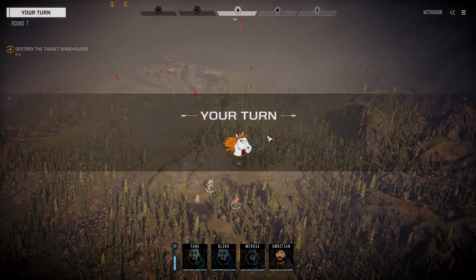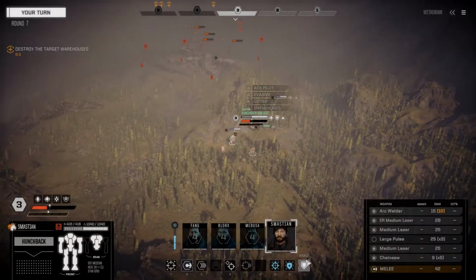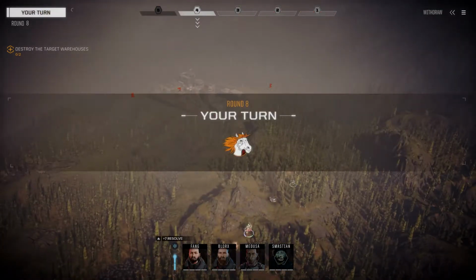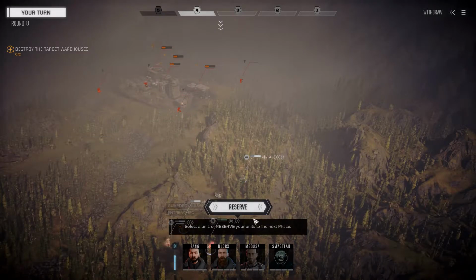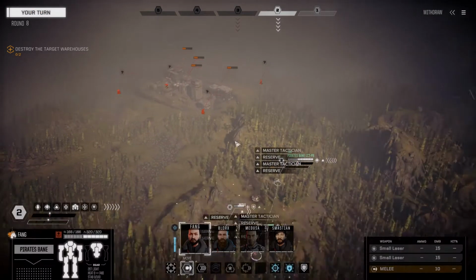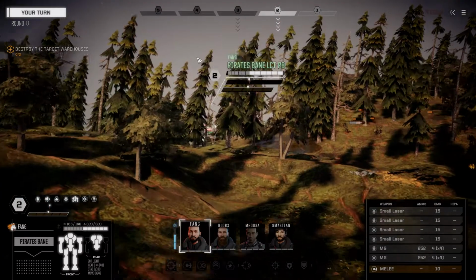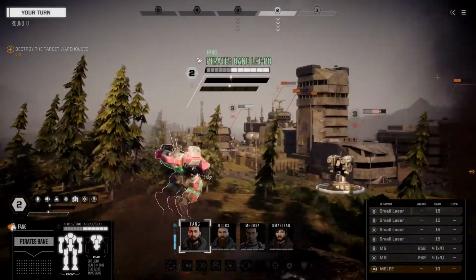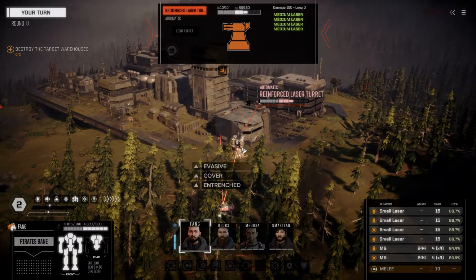Get you maximally evasive. We'll brace for a turn, lose some heat. Now, we will reserve, and reserve again, let the enemy turrets waste their turns. Receiving you, and, yeah. Go into spot with Fang. Confirmed.